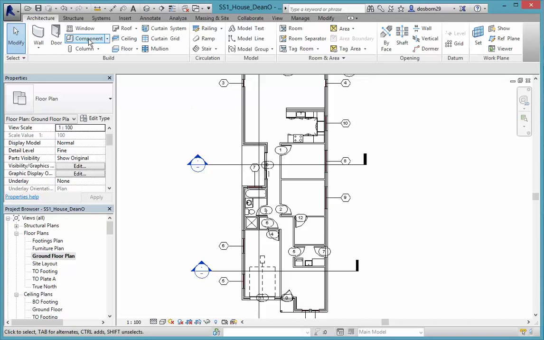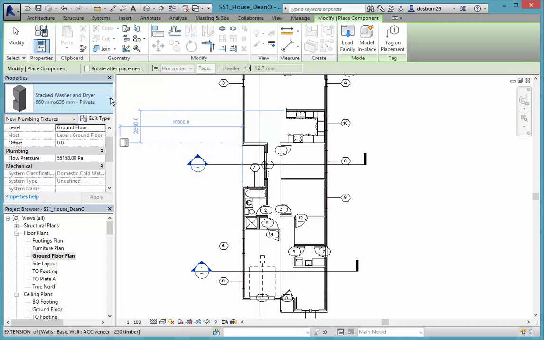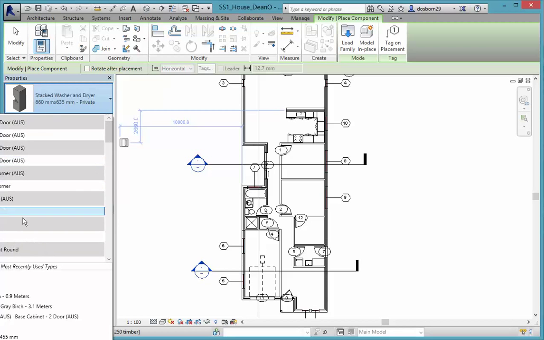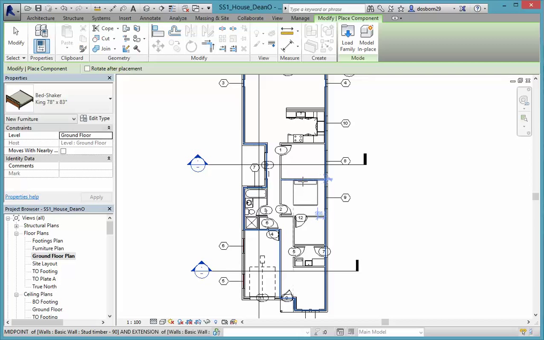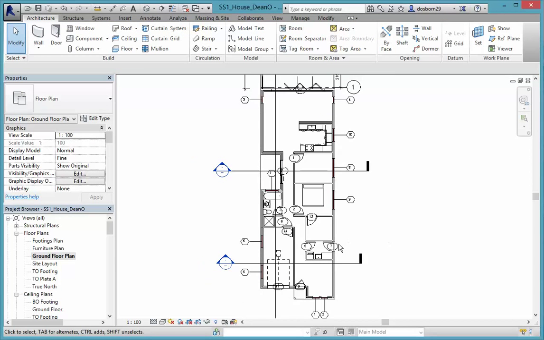Now if I come up and go to components, we will have some furniture in here. Again, you can go and find some of this furniture. Let's see if we've got a bed here. Here's a bed. And I'm going to put that bed in our main bedroom and put it in the center of the room. And you can see that there. Now, there's a number of different things in here that you can put throughout the house, including your tables and chairs and lounge suites out in this family area. You can put in some office stuff in the desk here.